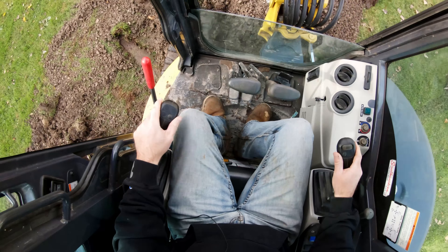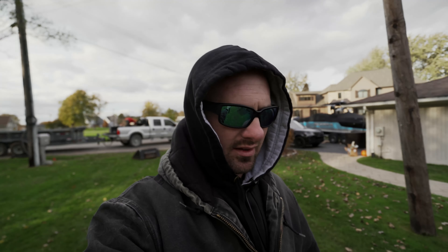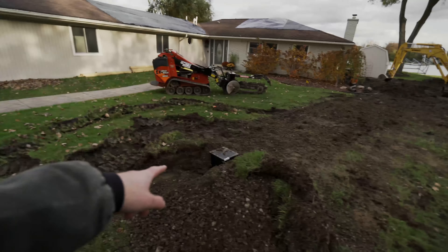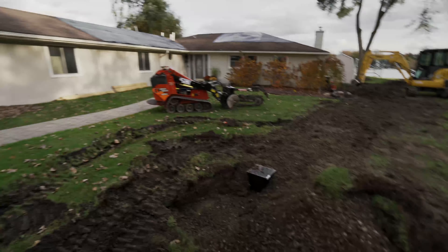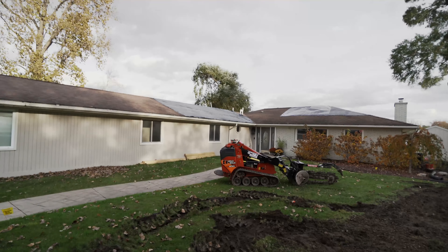All right everybody, here for the end of day wrap-up. As you can tell still cold, but now I'm a lot muddier because Rick made me actually work today. It's like I told him — when he says labor, I thought that means hand you a pipe or hand you a shovel, not actually get down in the hole and labor. Here's our structure that we're going to tie this gutter to, and that gutter behind the Dingo.